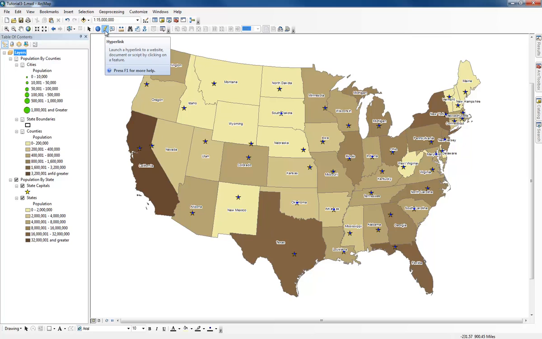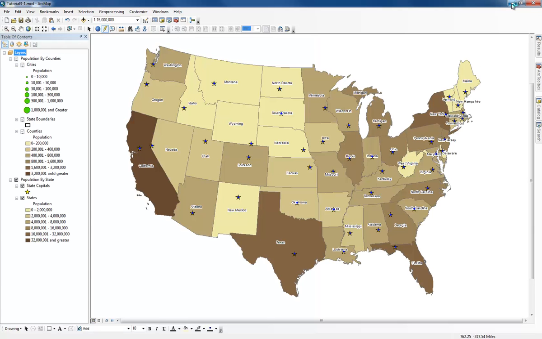So let's click on the hyperlink tool. Once I click on it, as you can see, all the hyperlinks have been activated and they turn blue in color. So I can go to the Texas online portal, or Louisiana, or Mississippi, or Alabama, or Georgia, and so forth. As you already practiced in chapter 2, that's how you get to hyperlinks.